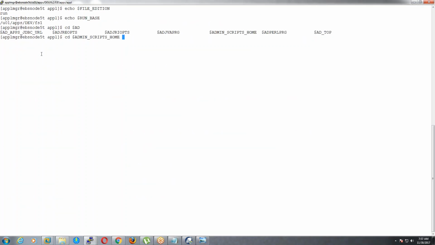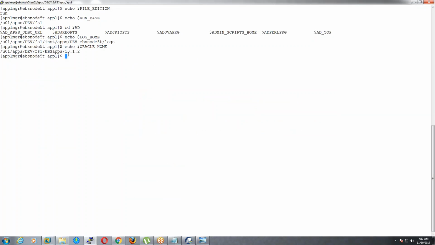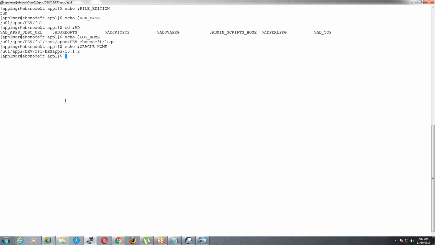I want to see the log location. This is my log location. Or I want to see the Oracle home. See, 10.1.2. Sir, all these are consolidated names we found in the context file.